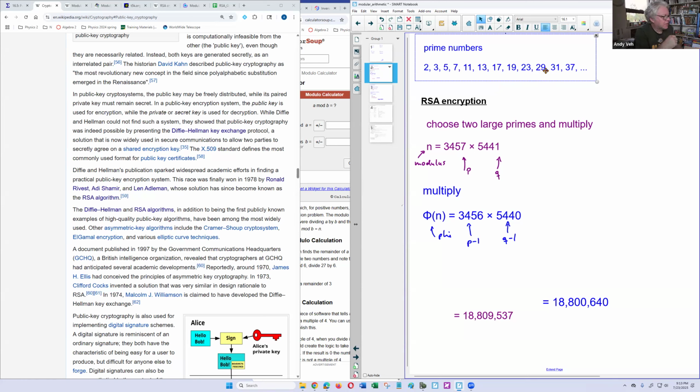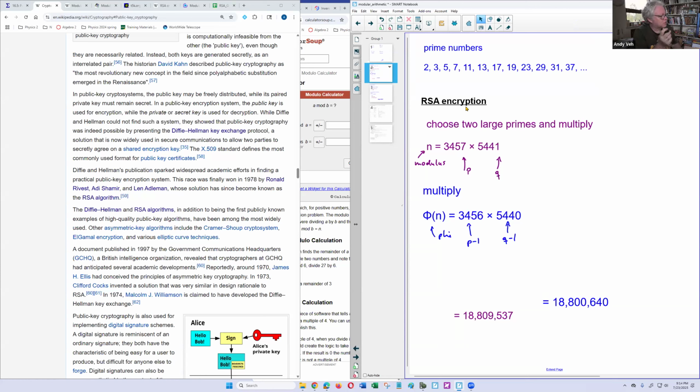So for example, after 29, 31, 33 cannot be a prime number. It's divisible by 3. Same thing happens with 17, 19, 21 is divisible by 3. So triples are not possible because one of those 3 numbers will always be divisible by 3. So pairs work quite a bit, prime numbers, but just pointing out something about prime numbers, okay?